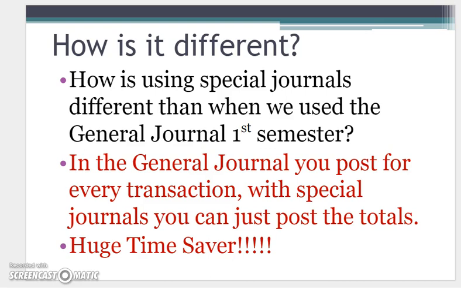Corporations don't do that. Instead, they take those special journals, and after they have done the subsidiary accounts or ledgers, they then take the individual columns in the special journals and total them up to get one single number. And that one single number is what they put into the general ledger. As it says here, this is a huge time saver, which corporations have to look for ways to do. They have so many transactions, it would be impossible for them to go line by line like a small business and put all of the transactions in individually.